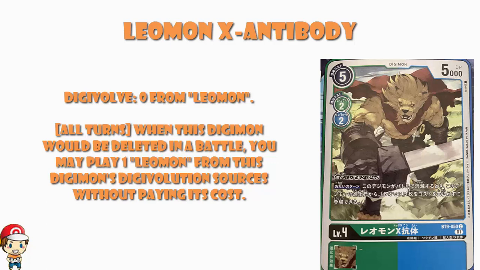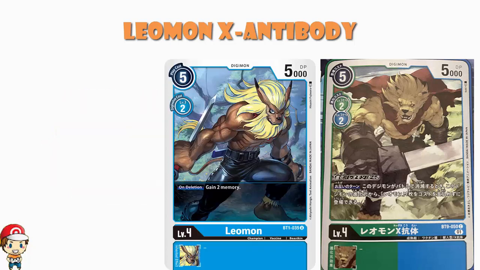And then you got a Leomon for free when you get deleted. It's a Leomon, you're going to have a deletion skill. So you're not having any inheritable skills, but you are playing one for free. And you've got the level 4 Leomon from BT9. When you're deleted, you gain 2 memory. That could work, ladies and gentlemen. That could be a fun one.